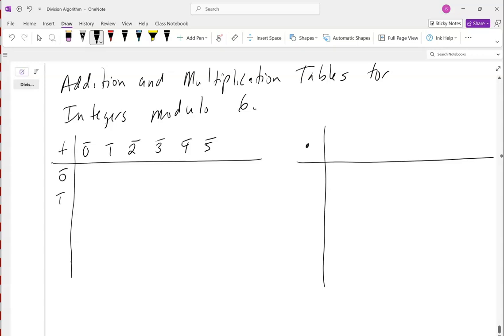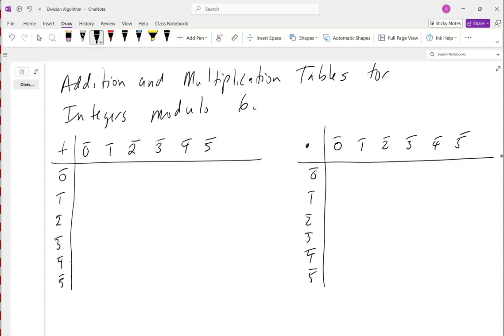It's just faster for me to write it that way, and I'm lazy. I'm not going to do brackets every single time. And in fact, eventually I'll probably just not put the bar on there either when we understand that we're talking about equivalence classes. Okay. So I'm going to make up a multiplication table as well as the addition table. And we're going to fill this out using the properties that we just proved.